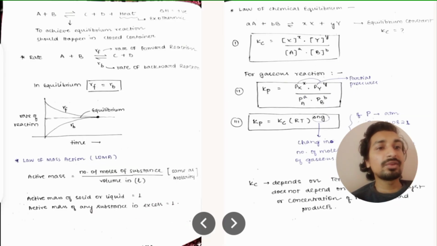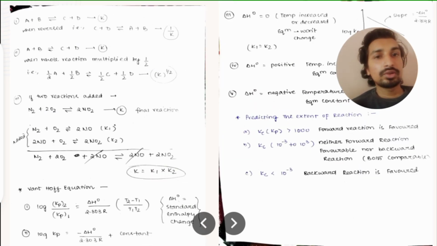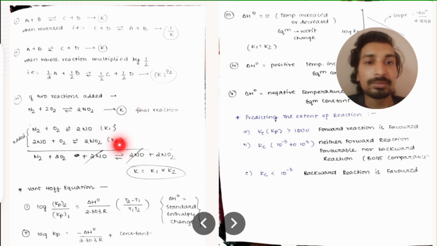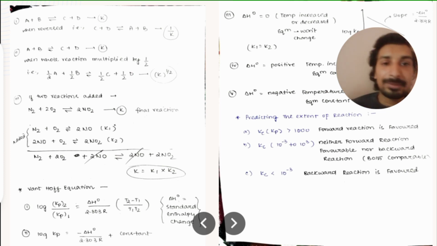Then you have law of chemical equilibrium. So Kc, the equilibrium constant, you can see that will be equal to the product of concentrations each raised to the power of this one. Here whatever number of moles you had, you need to take the concentration of that and take it to the power of this one. And for gaseous equation it is this much. You can see all those. And whenever you need to find it, you need to add both the equations and cancel one term here. So just like how we used to do in mathematics, like that.